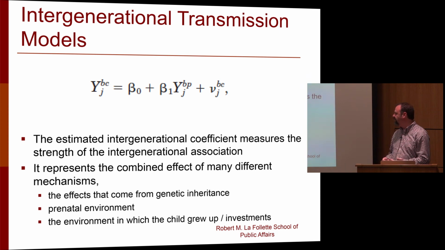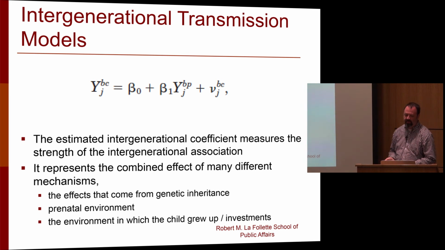broadly, you would say it's some combination of genes and environment. What are the things that parents pass along to their children? It's both their genetic inheritance and the environment that they're raised in. So it's not surprising that beta is some combination of that. And then the work I'll be talking about today is to investigate this and think about how genes and environment might interact to produce the outcomes of the next generation.